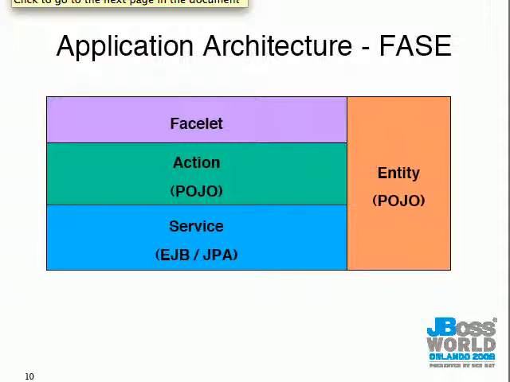Even though some of the services that we build are going to be specific to our application, we try to build them in a way that makes sense and is reusable should we put a different view on top of it. Then we have our entities, which are the JPA domain objects, which are used across all the layers.